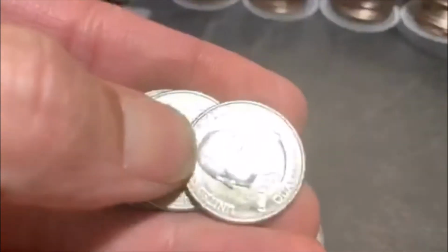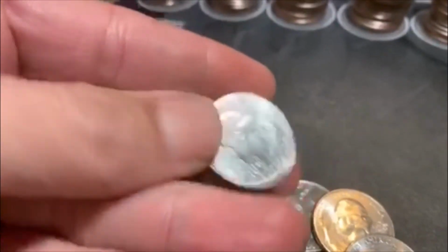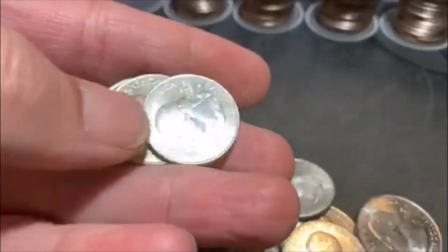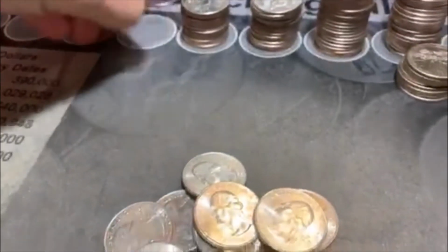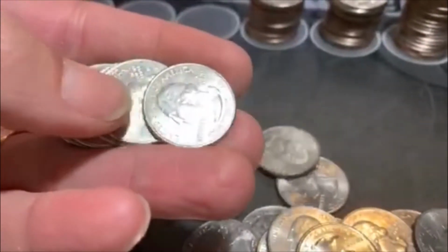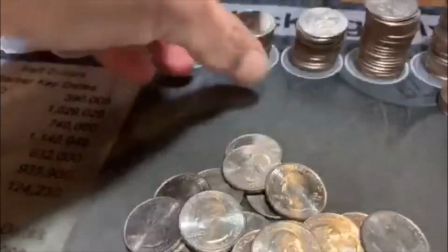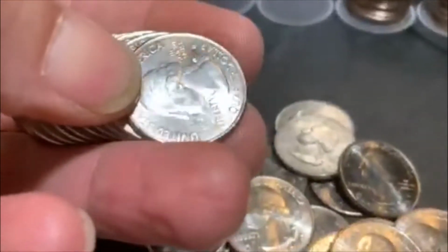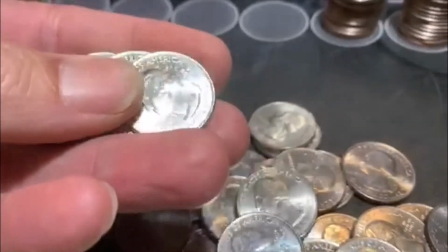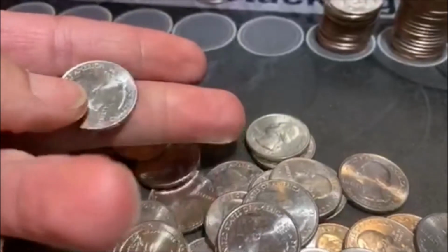All right, let's check it out. We're getting a lot. There's been quite a few P's this time. Like I said, we usually don't see very many of those. All right, San Antonio coming up. What do we got? A bunch of D's. D's, all right, last of the 19s. River of No Return. There's a P. All right. No W in this half.